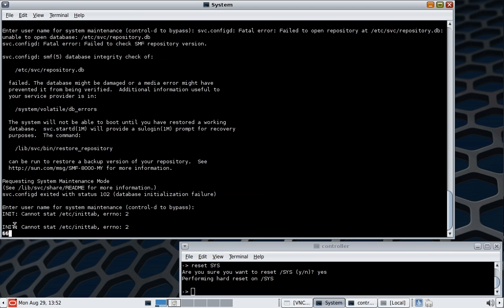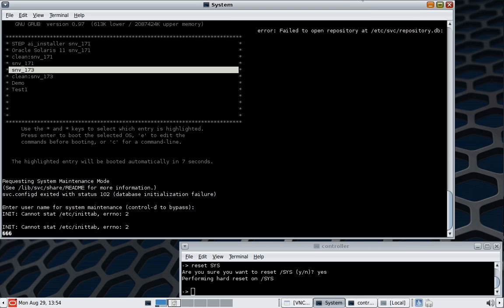So I see here that the system has gone down. Just going to pause the capture again because it's going to take a little while for it to reboot because it'll have to go through the BIOS, etc. And once I get back onto the console, I'll resume the capture again. Just resuming the capture here now.